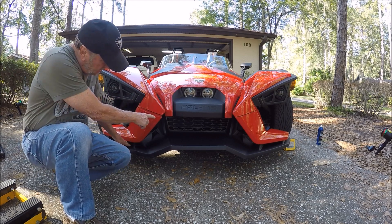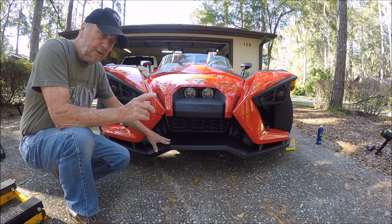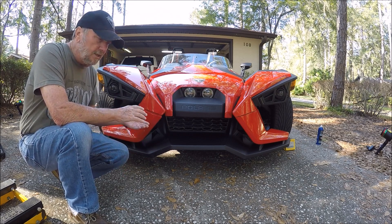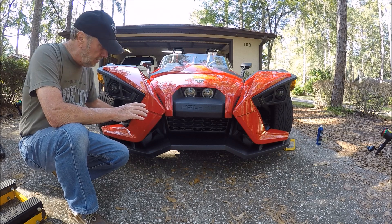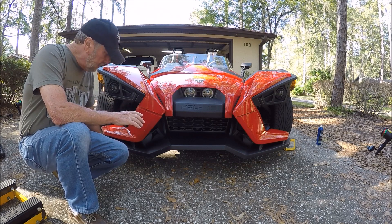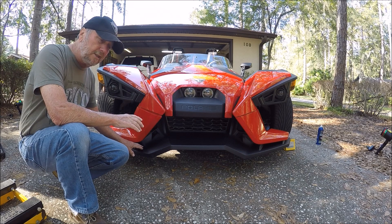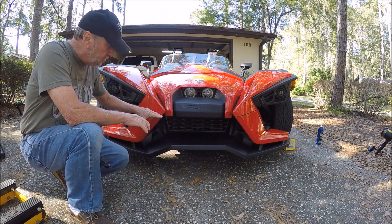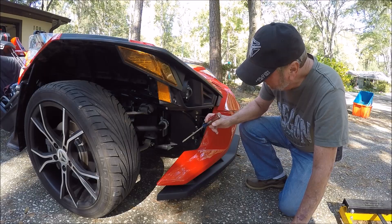What you're going to end up with is possibly a gap right here — it can be quite pronounced. This side is great and tight. I'm going to show you how to make a spoiler adjustment. The reason it's moving is I've already loosened the bolts on this side. You always want these meeting, and if it gets like this, here's what you have to do.